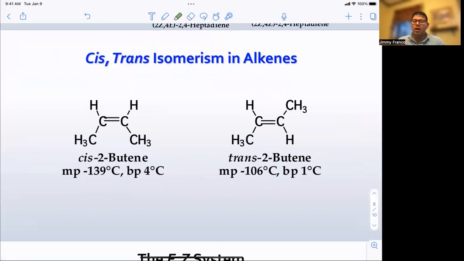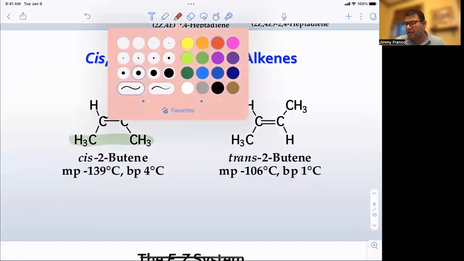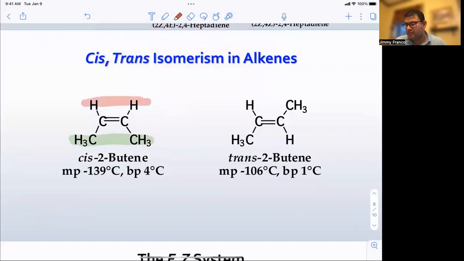All right, so I know in those bigger pictures, sometimes it's a little tough to actually look at what a cis or trans means. So now that we kind of know that once we find them, we can use the stereoisomers. They actually do matter, right? And so this is part of the thing: if the two groups are on the same side, right? And then on this top, it's the hydrogens, right? So this is going to be cis.